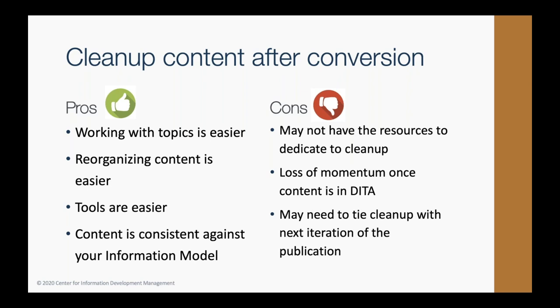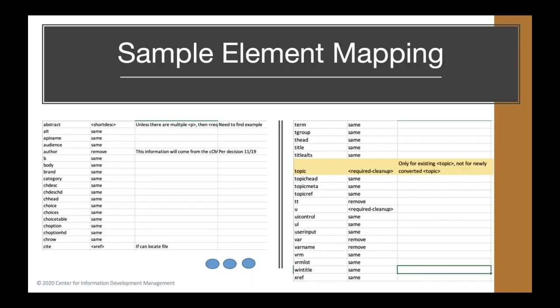So again, depending on the conversion vendor that you select, it may be that they have identified content which is duplicate in your content corpus, and you have the opportunity, either as part of your post-conversion cleanup process or included in your ongoing content strategy, to create reusable content objects using whatever DITA reuse mechanism you've defined in your information model, so that you're able to get a jump start into a significant improvement in your content quality.